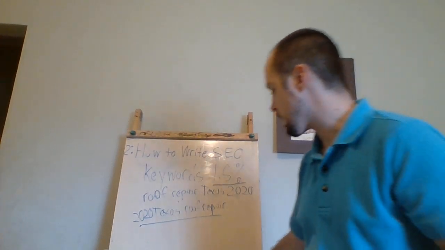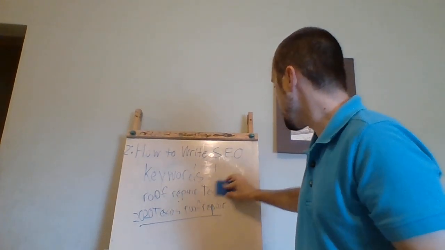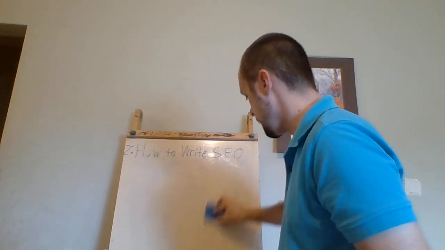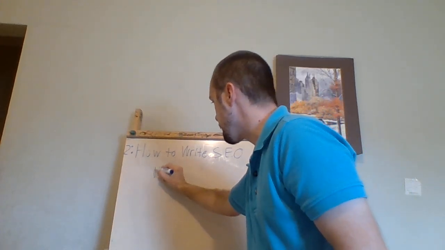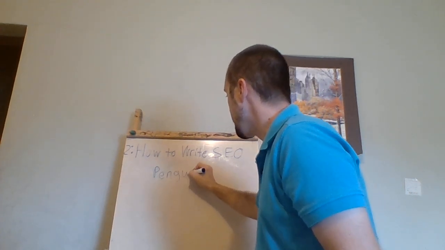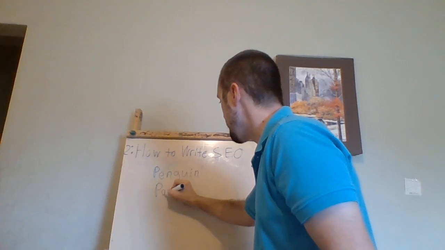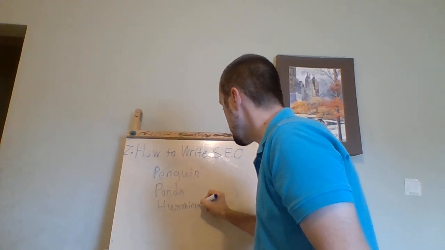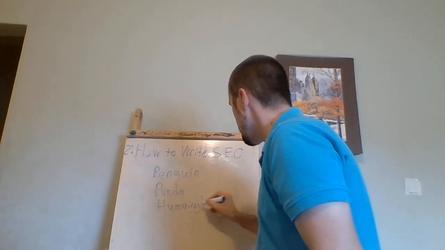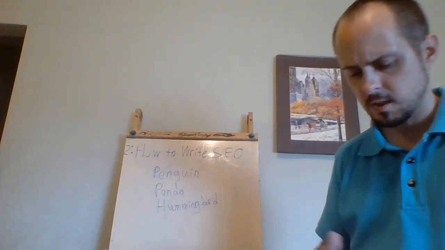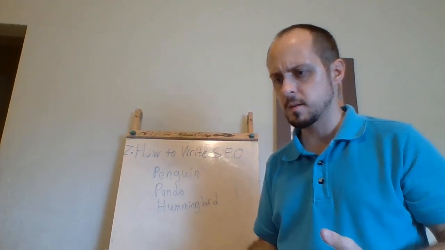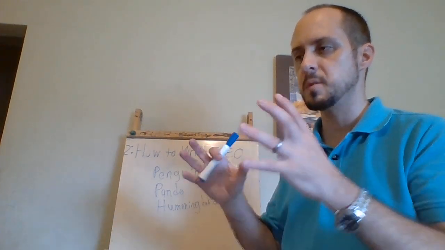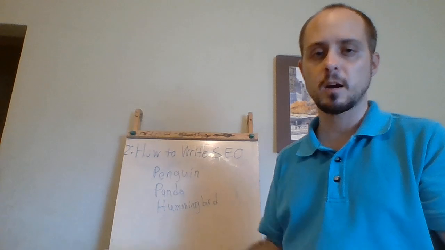All right, now we need to talk about Google's updates. Google will update its search engines from time to time, and these are called different cute animal names like Penguin and Panda and Hummingbird. I think Hummingbird was the first one. These are basically just names for their major updates. Every now and then, Google will make big updates to its search engine and change how it looks for things.